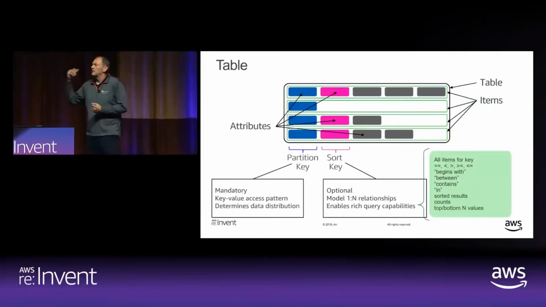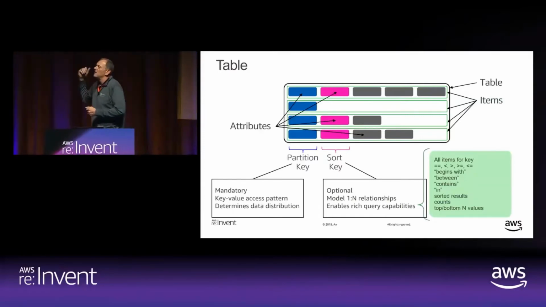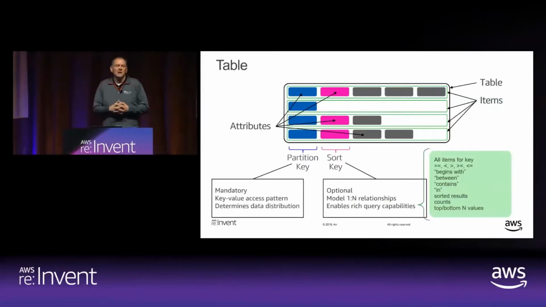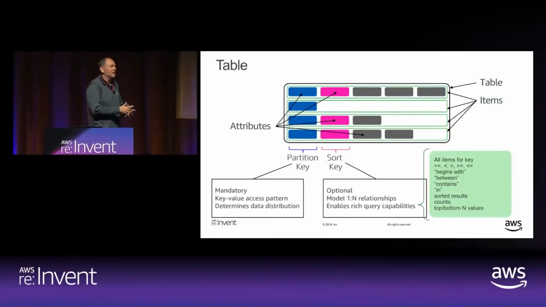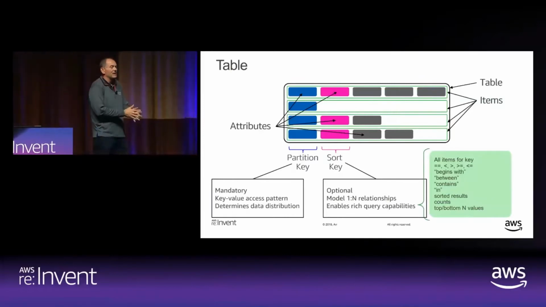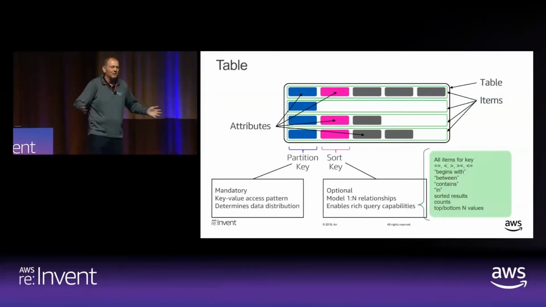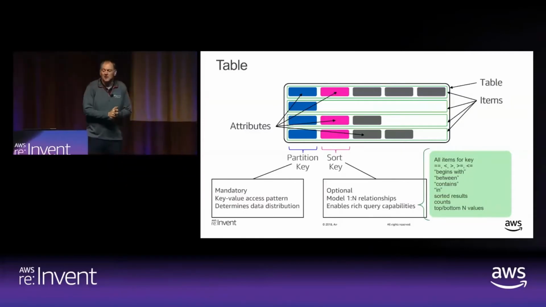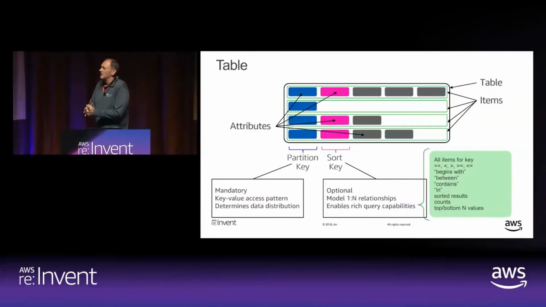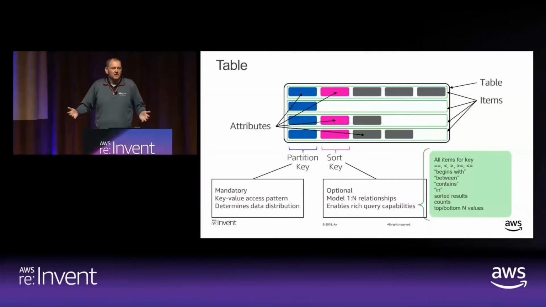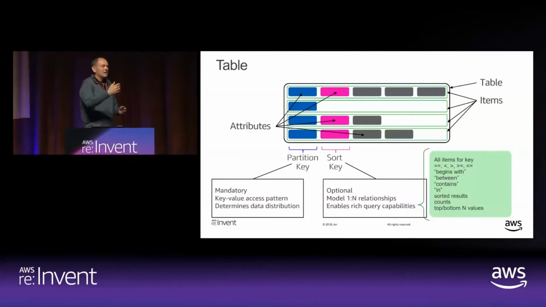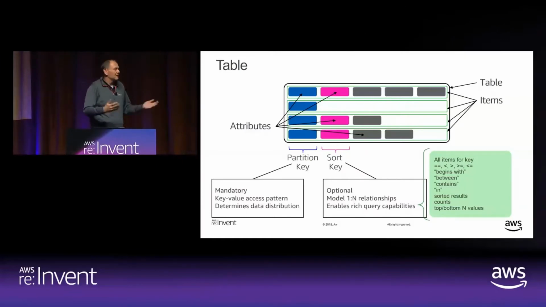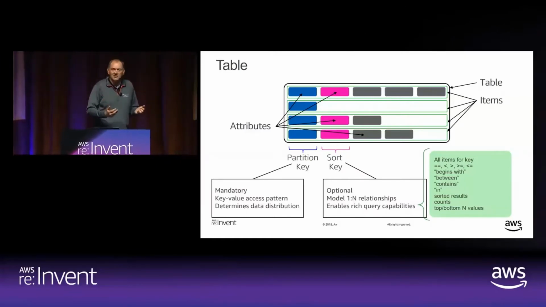So in this example, let's say I have a partition key that might be a customer ID, and the sort key might be the order date. And the primary access pattern in the application is: give me all of the customer's orders in the last 24 hours. So I could say query the table where the partition key equals customer ID X, and the sort key is greater than 24 hours ago. That gives me a nice filtered list of orders by customer over the last 24 hours. So that's a really good way to maintain that one-to-many relationship.